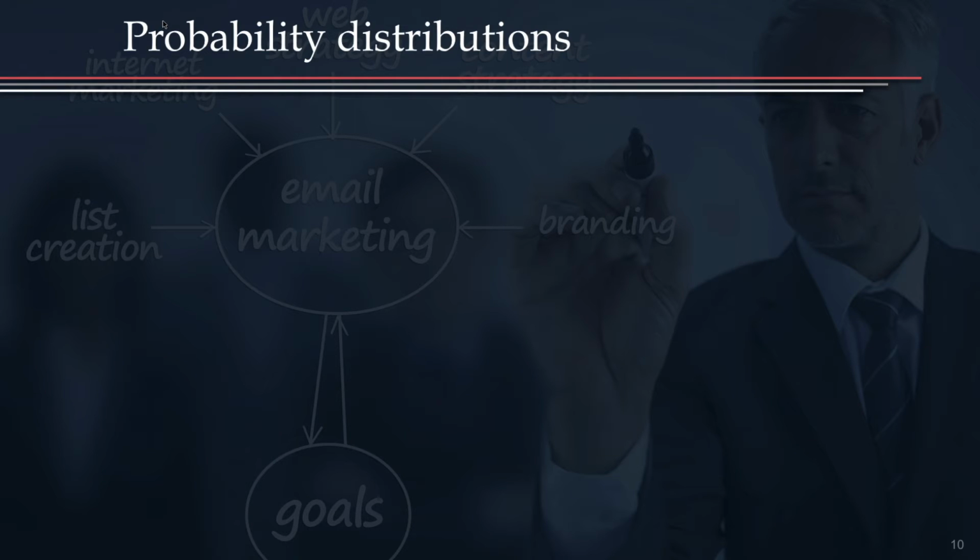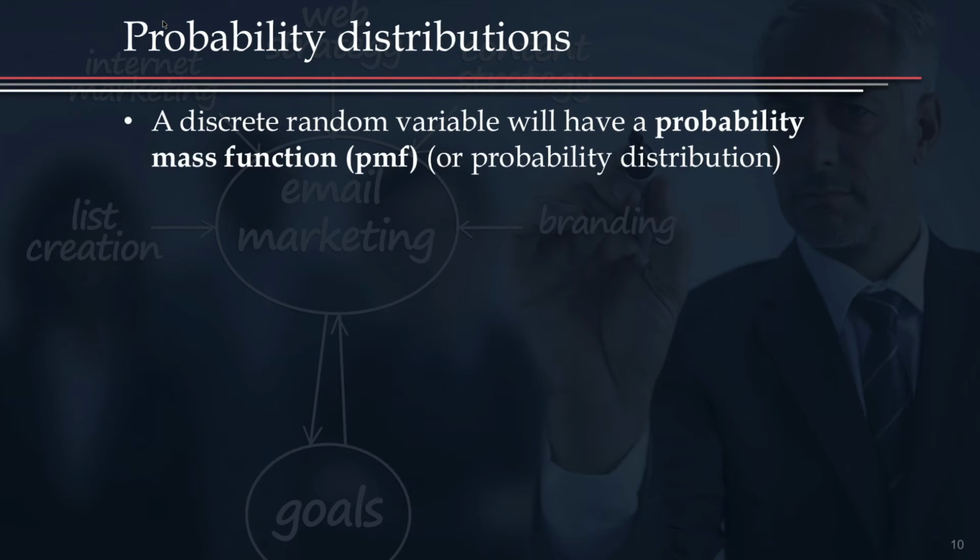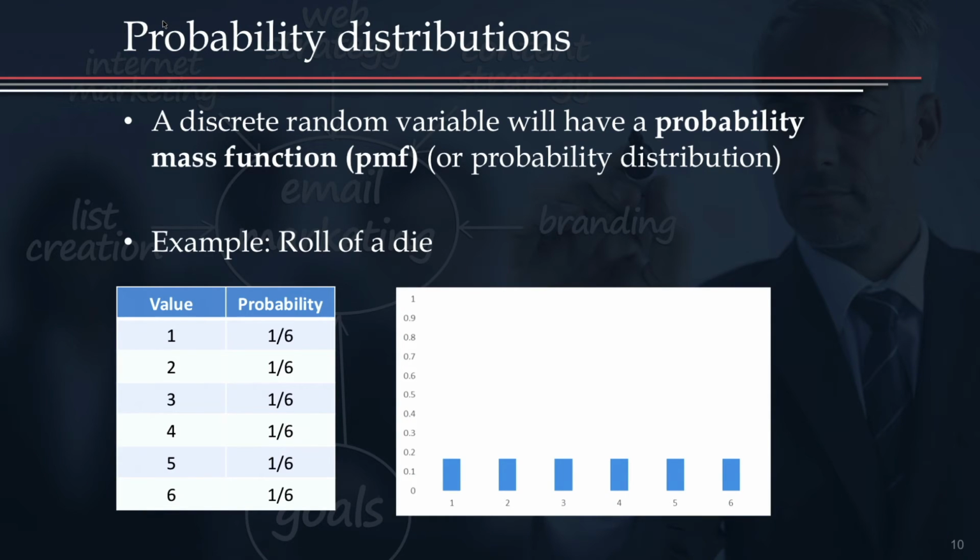Now, with random variables come the concept of probability distributions. And the nice thing about discrete random variables is that we can encapsulate these in something called a probability mass function. Here's an example. When I roll a dice, we are very familiar by now with the idea that each value has a probability of 1/6. And this is its probability mass function, expressed in two different ways.